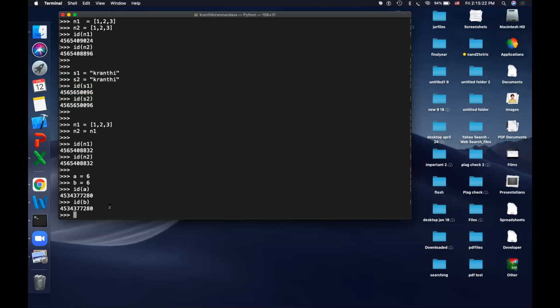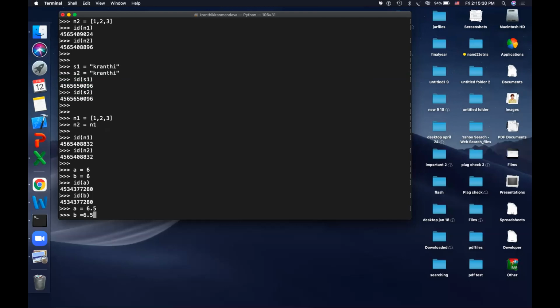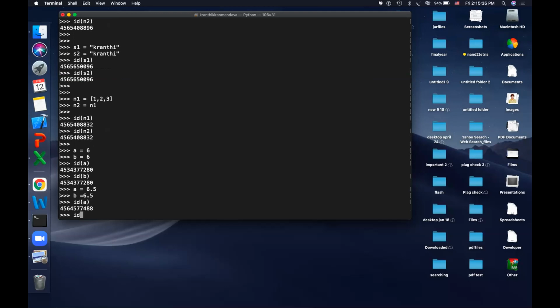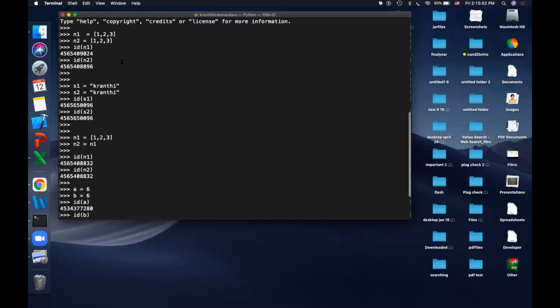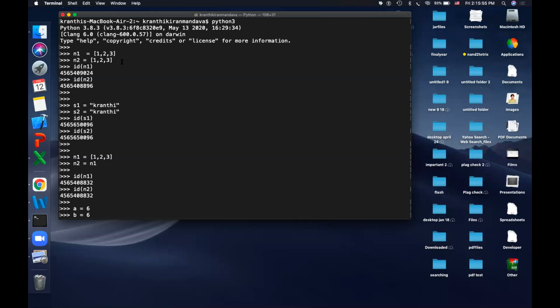Let's see this one. After the string, we can also check A is equal to 6.5, B is equal to 6.5, and let's find out the ID of A and then the ID of B. Sometimes it is differing here, but I will explain later why this happens in both strings and integers, where you need to understand the concept of mutability and immutability.